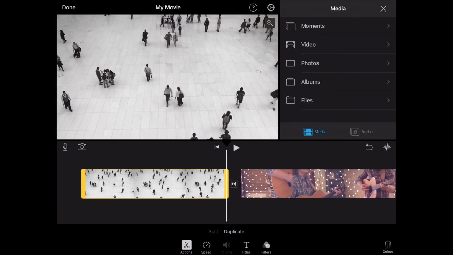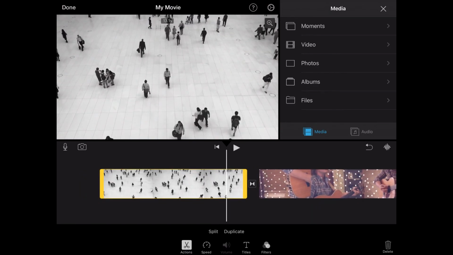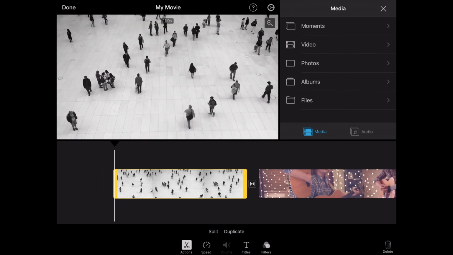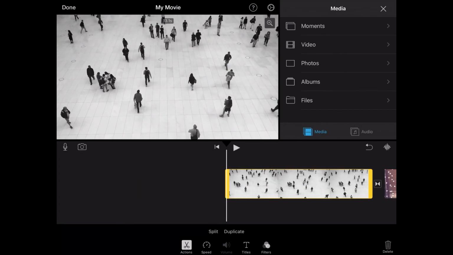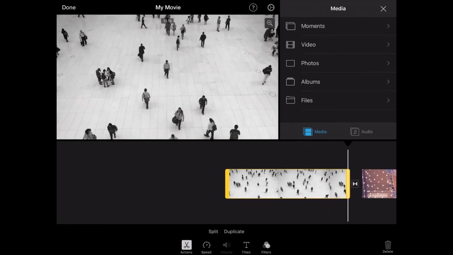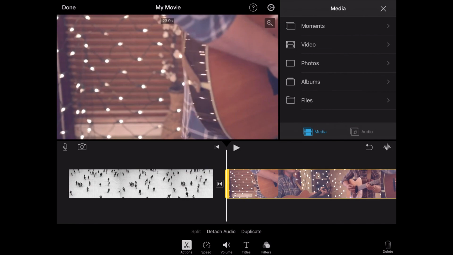All right, some of the other stuff. If I want to just trim a clip, I tap on it and it becomes yellow. I can just drag from one end to the other and shorten it up. Okay? I can also do the other end. Can do that on any clip. When a clip is selected, it's highlighted in yellow, so I can drag the bar ends.